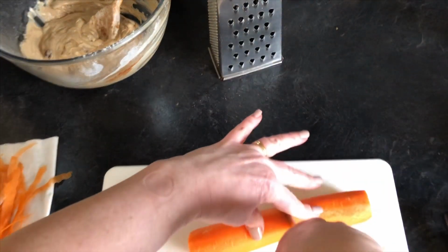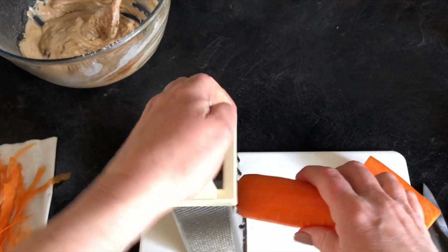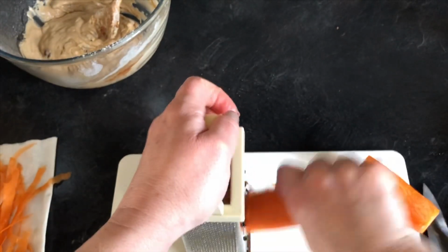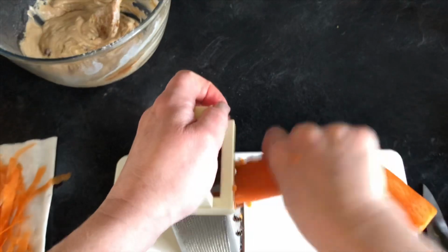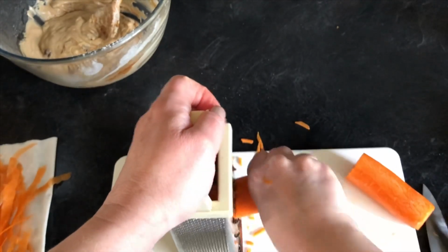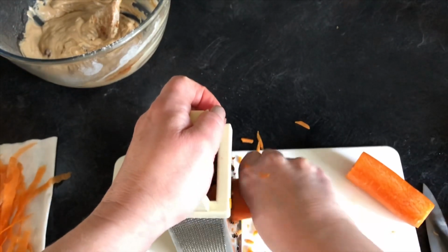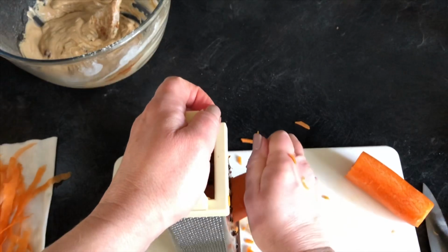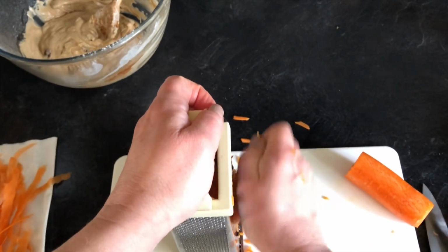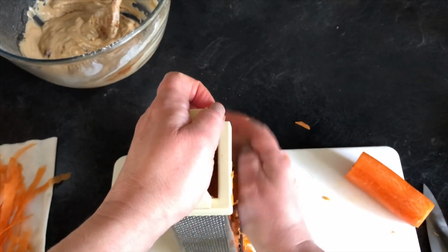Okay, to make it slightly easier, I'm going to chop the carrot in half, and then literally the carrot is best grated holding the carrot firmly, and then as you get towards the end you use the flat of your hand to make sure that it doesn't slip. So it's completely different to holding a piece of cheese, because the cheese will bend and flex with the protein and the fat content in. The carrot's very hard, and therefore it doesn't give you much resistance against the grater, and before you know it you could be grating your hands if you don't use the flat of your hands.